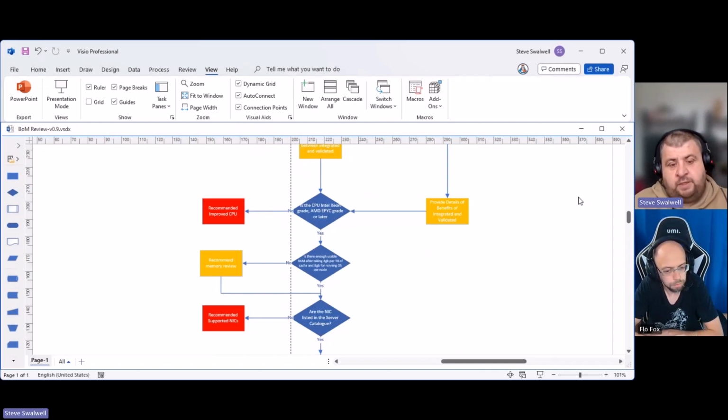We normally see customers coming in at around the 256 gig per node mark. That's normally what I'm seeing customers come in with. But again, that depends on the hardware. That's fully scalable up to even terabytes of memory per node.